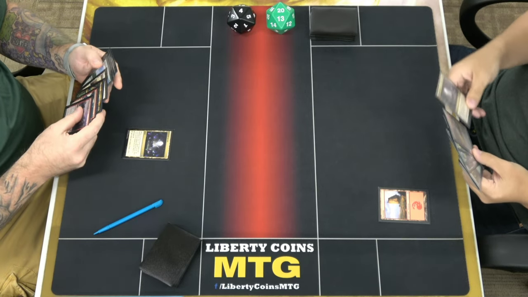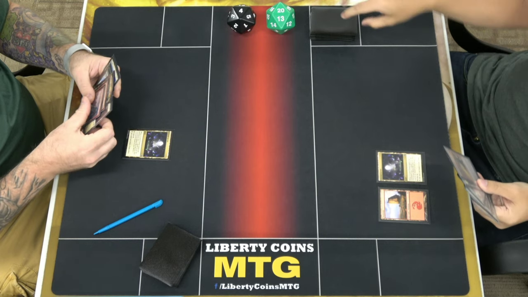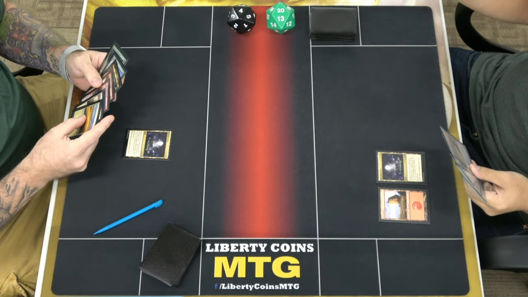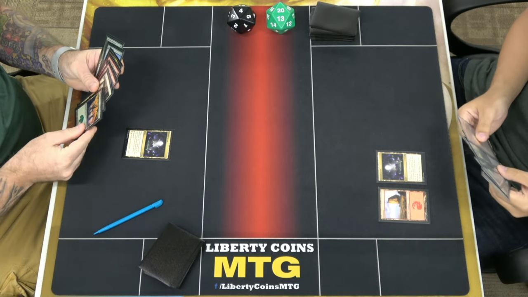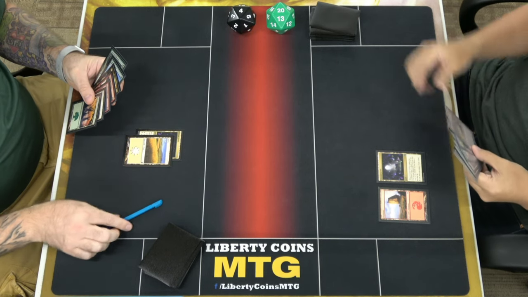You're on? I'll play Crystal Grotto. Hey, look at that. I'll leave that there. And then I'll pass. Whip planes. Right, draw.